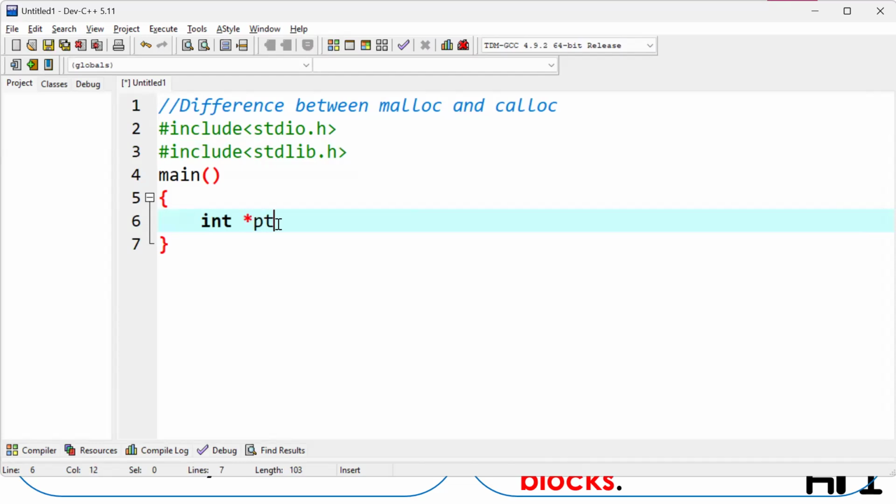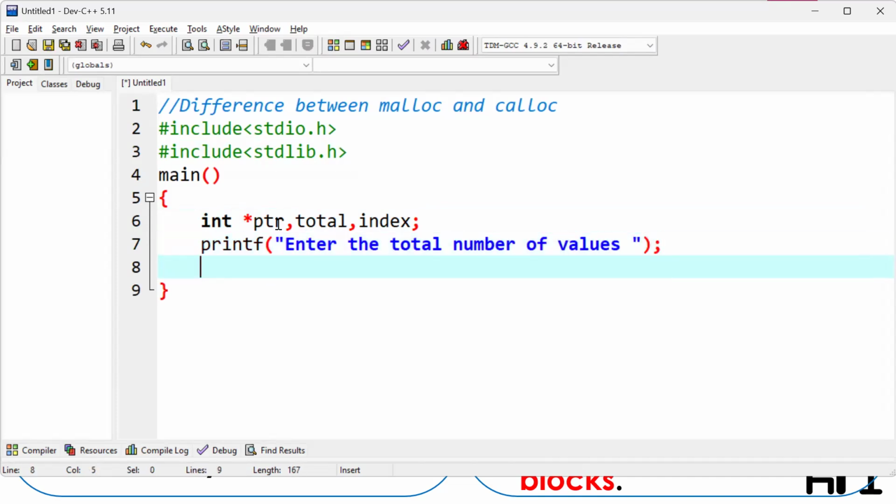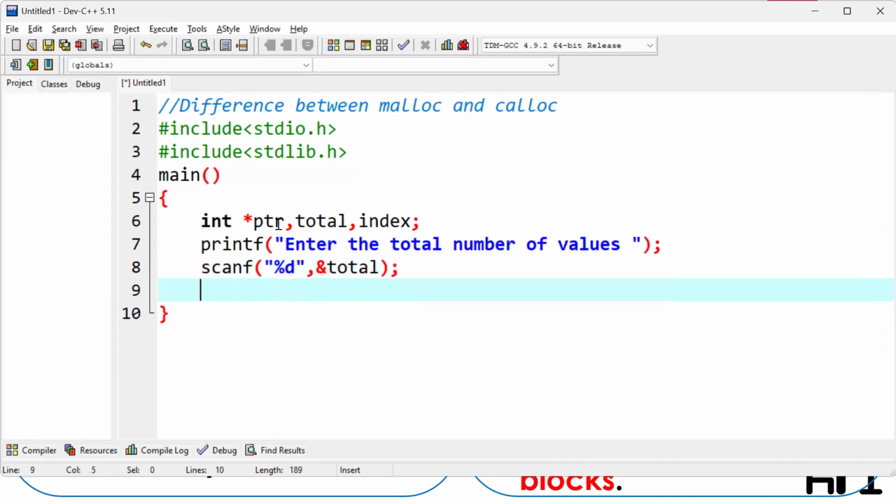We know that you have to declare a pointer variable and the total number of blocks you want to allocate, and one by one index you have to assign. You are asking the user to enter the total number of values for which you want to allocate memory. So whatever the user gives as input, you will store in the total variable.